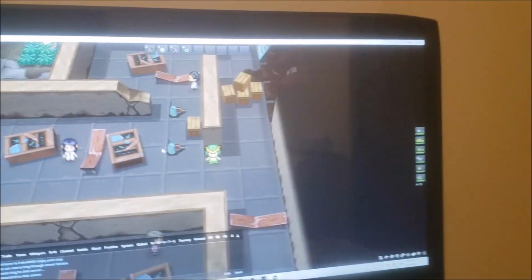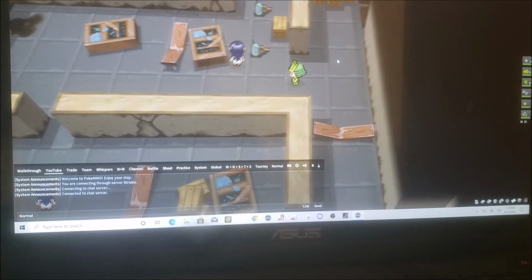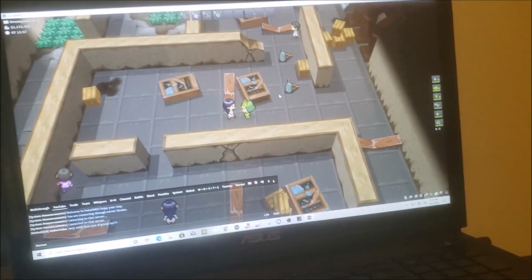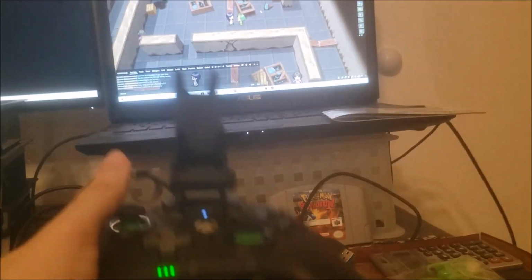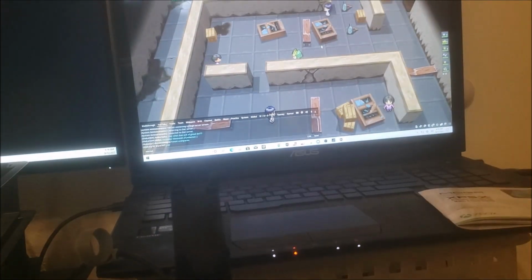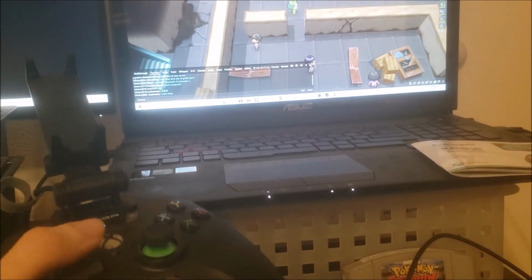All right, I am here in game on another account, and I fought all these NPCs, so I don't have to worry about that. Oh yeah, I need to film myself using the controller. Go ahead and situate that. Hold that. Okay, I think I have this, right? So if I want to walk, I can do that. My apologies for the mobile thing. If I want to walk, I can do that. If I want to run, I can.